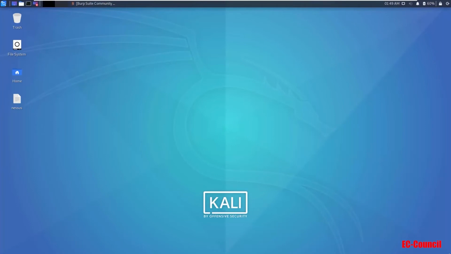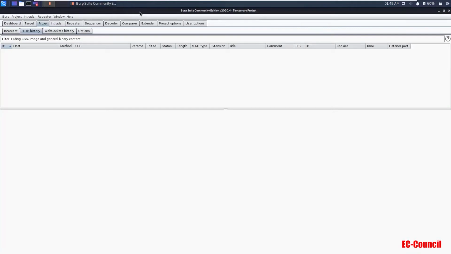In the previous video, we learned how you can use spidering in the old version of burp-suit. But yeah, in the latest version of Kali Linux, burp-suit is also updated. So you won't be able to find the spidering option in the latest version of burp-suit. So if I open burp-suit, here it is. You can see here that no spidering option is available. Then what can you do in this case? Obviously, you are not able to perform the spidering process in Community Edition of burp-suit.